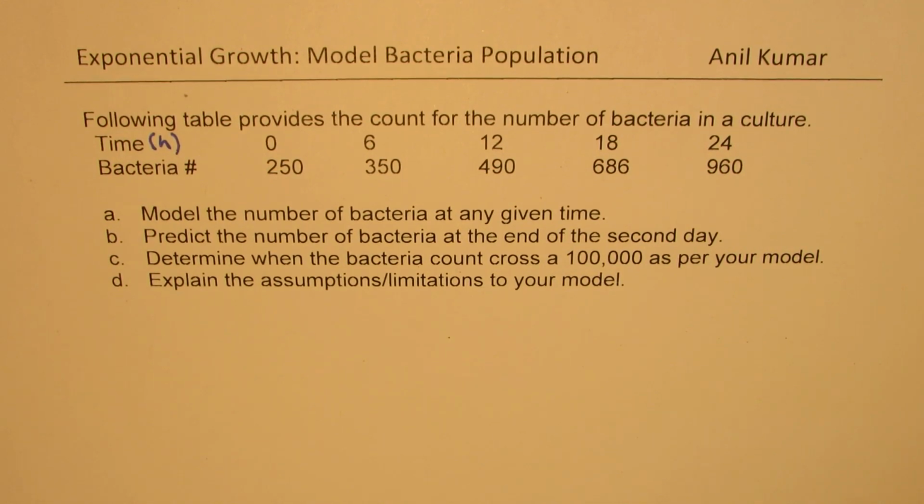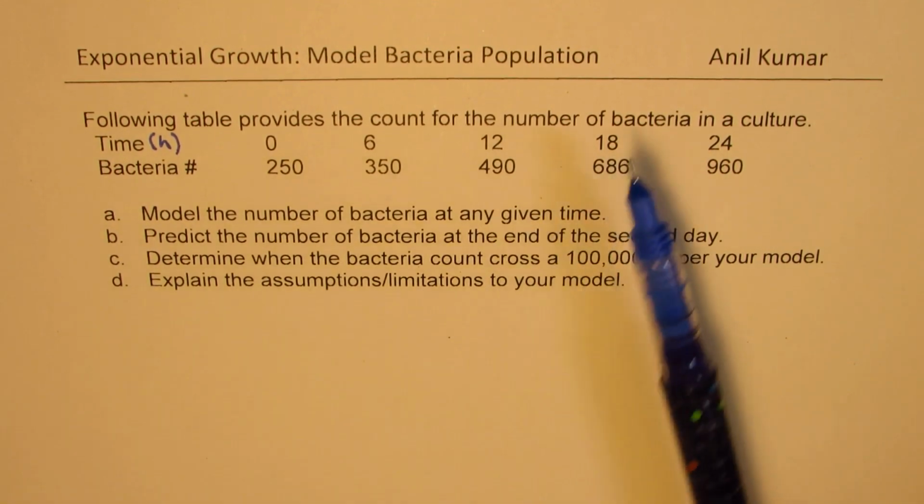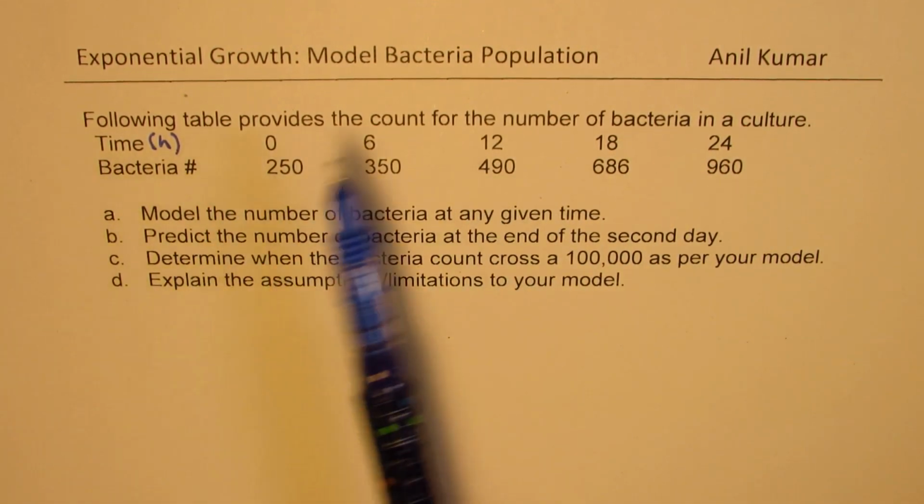We are going to look into exponential growth and model the bacteria population in this particular video. The question here is, the following table provides the count for the number of bacteria in a culture. I have cut down on the question part because it was pretty long, but let's try to understand it.